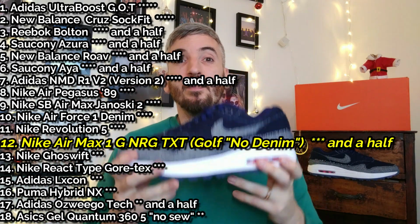But unfortunately, you've got to look at the price. Reasonable, that's another plus point. But the negatives, they're comfortable, but they're not the most comfortable. Then you've got the fact that they weigh so much, and then you've got the fact that they're not breathable at all. If you want a cozy winter sneaker that looks great, yes, I would buy these.